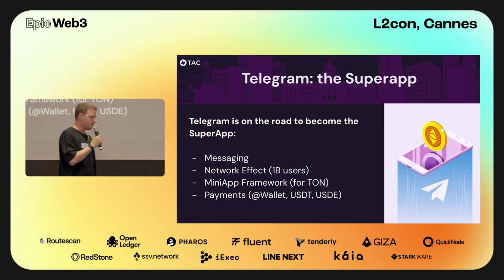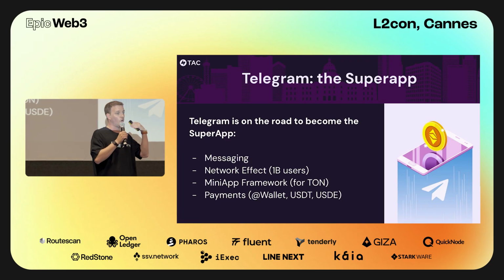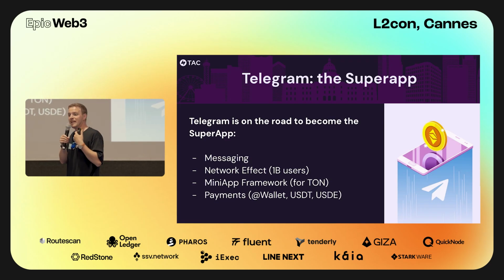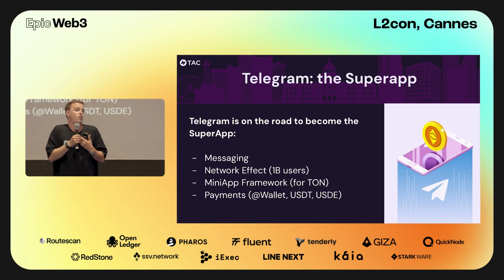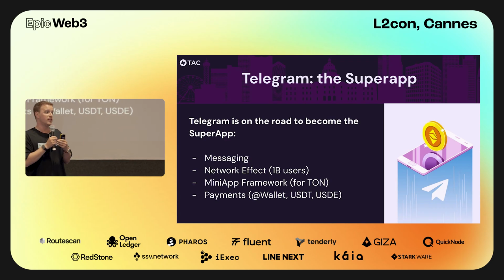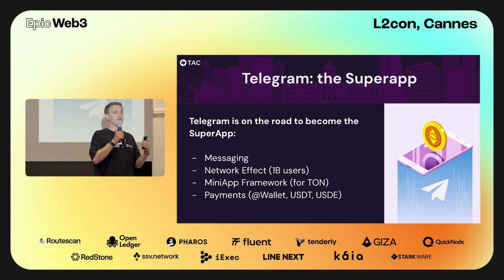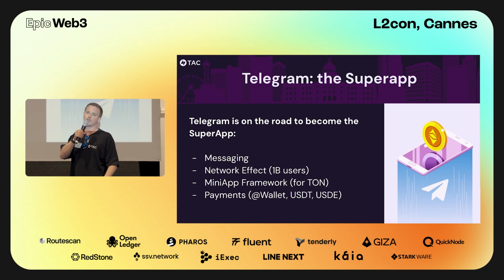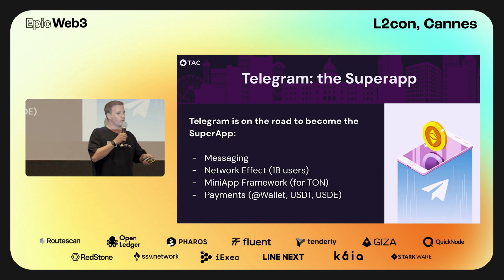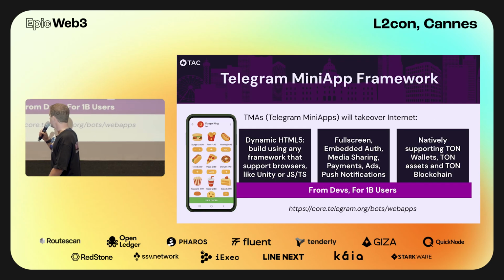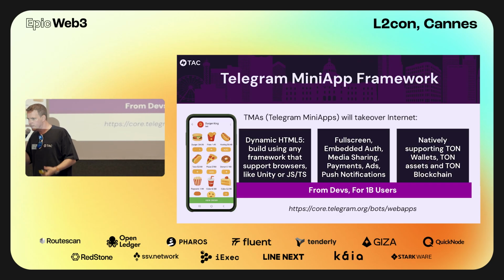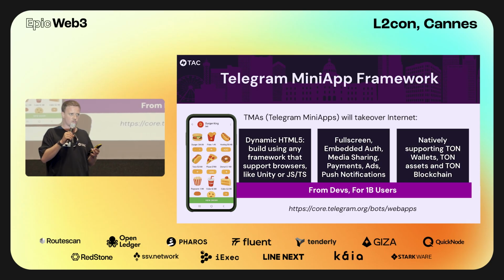What many people don't know is that many things are being built on top of Telegram. And the biggest innovation that is being built, in our opinion, is definitely the Telegram Miniapps framework that is based on the TON side, and everything else related to the payments. For example, the direct integration of USDT or Ethena on the yield-bearing side as direct assets that are onboarded into Telegram. Now, what we believe is the real innovation in this is the Telegram Miniapps framework.